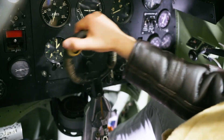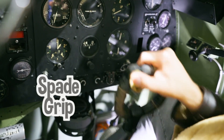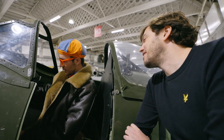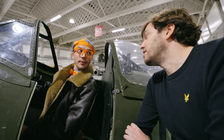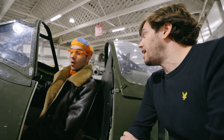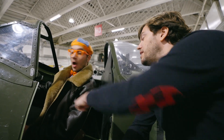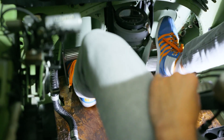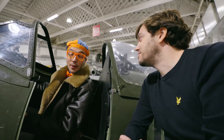And is this the steering wheel? It's called a spade grip — it looks a bit like a small wheel. Spade grip! And does that turn the plane left and right? That makes it go up and down. If you want to go left and right, you have to press those pedals at the bottom. There are pedals so you can move the plane left and right with your feet!